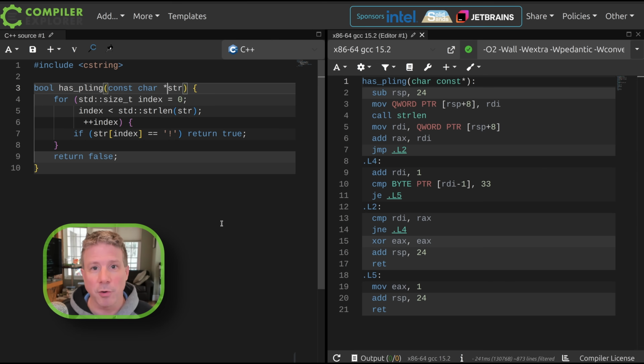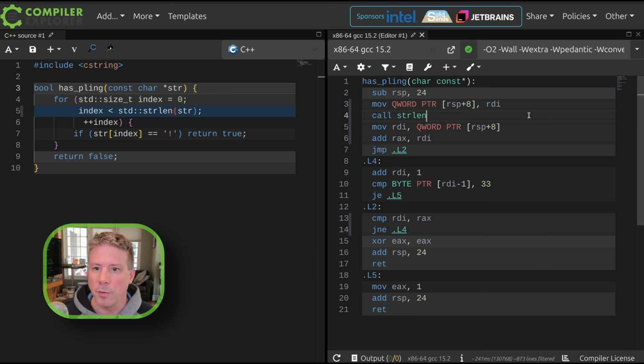Let's have a look at what's going on on the right-hand side. And if you remember what happened yesterday, you should have a pretty good understanding of what's going on. So, subtracting some stack space. We need to set up the stack if we're going to call another function, which we are here. It's going to call strlen, and it's calling strlen outside of the loop. Hooray. It's noticed that strlen can't possibly change. Having stored RDI, we get it back off of the stack, so we're just pushing and popping RDI effectively there.